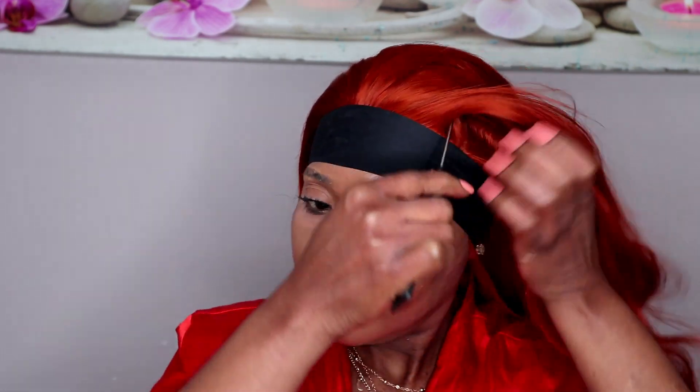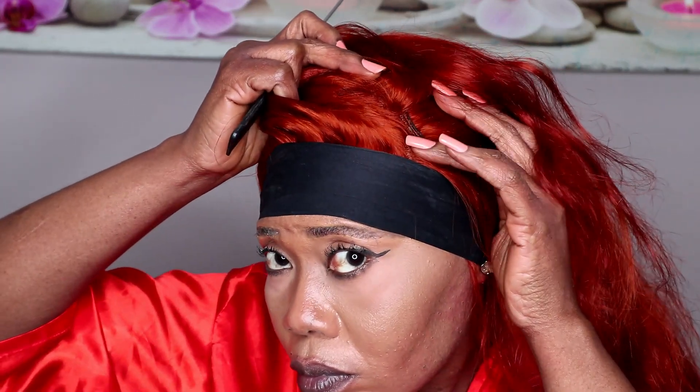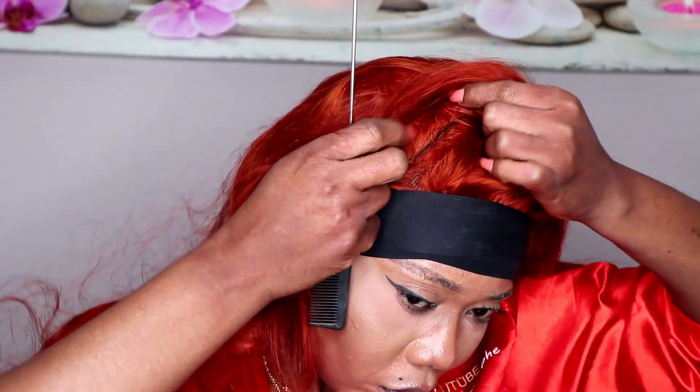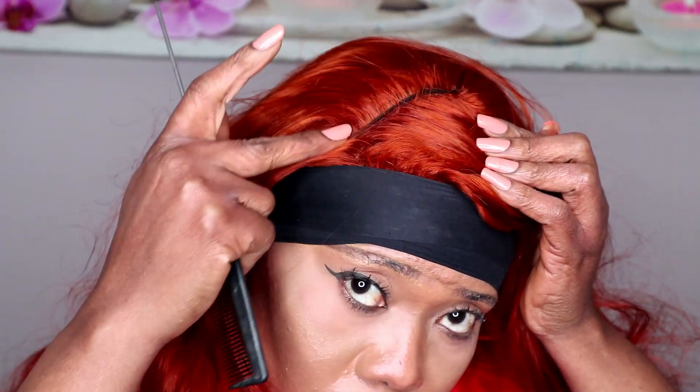The color is orange-ginger and the density of this hair is 180. I wanted to go for a corner part but I saw that the joining of the wig is very, very close to the hairline, so I couldn't do that. I tried the other side — same thing. So in case you get this wig, be expecting that this is how it's constructed, unless you want to do a very short C-part or corner part. So I went for a center part, which I'm in love with. I always do center part because I feel it goes with the shape of my face.